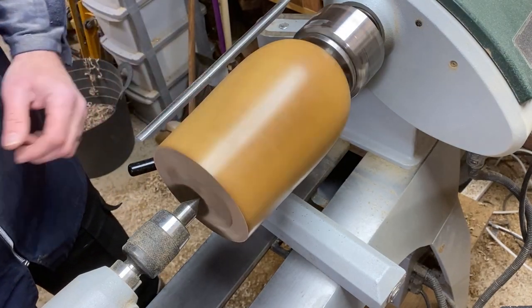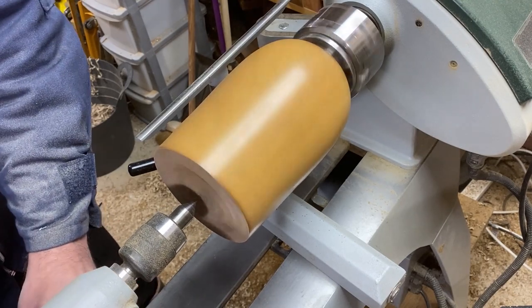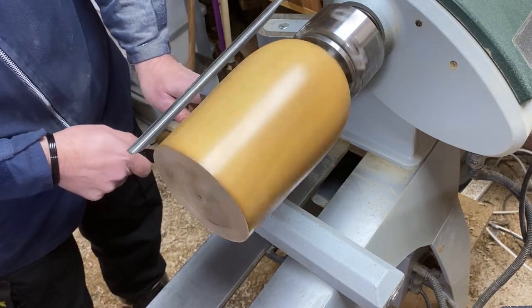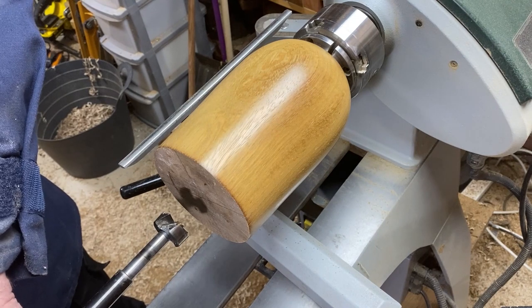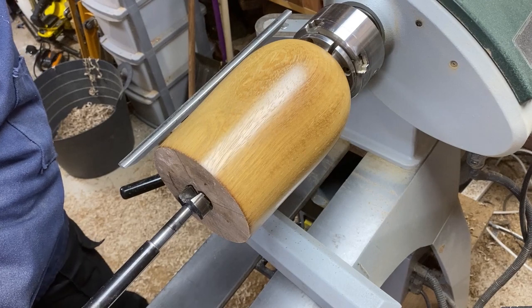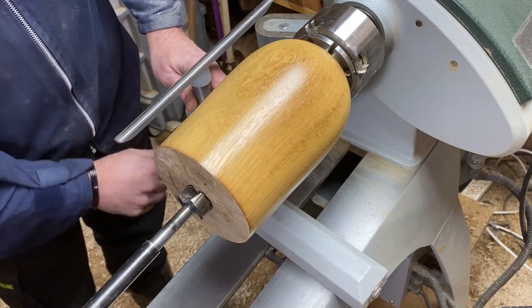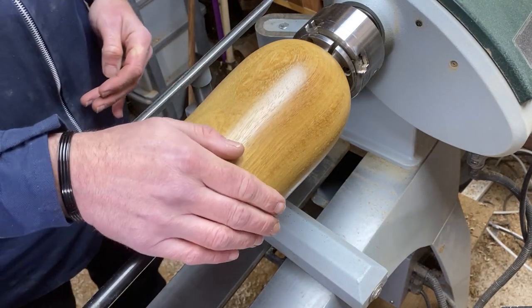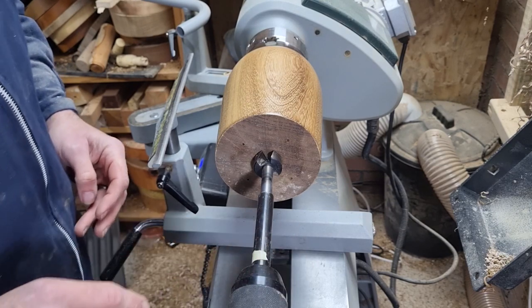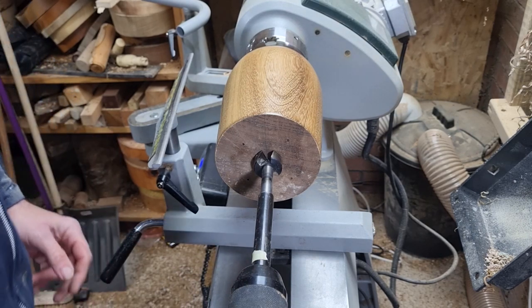Now I'm just going to put a mark in with my live centre, just so I know where I'm going to hopefully go in with the Forstner bit. I'm not going to go in with a huge Forstner bit first. I'm going to go in with a smaller one. And then when that's at the base, I'm going to go in with a larger one, just to put less pressure on the wood. Right, okay. I put some tape on the Forstner bit as well. That's going to give me an idea so I know how deep I am and when to stop.